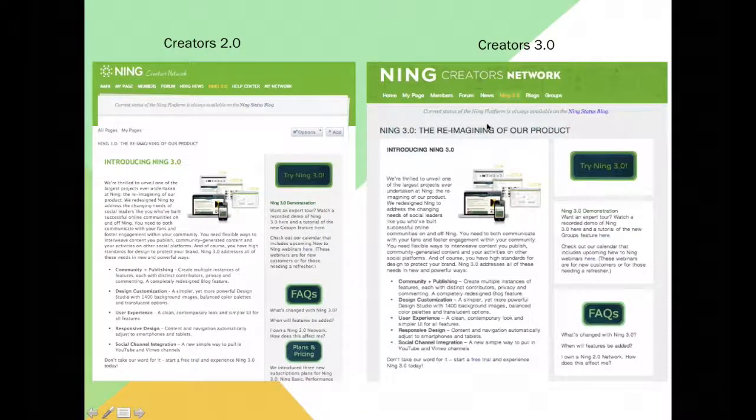So this is an example of a pretty complicated page that we have, which is our page introducing you to Ning 3.0. You can see on the left-hand side of the screen the 2.0 version of this page, and on the right-hand side you can see the 3.0 version. You can see everything on 2.0 was nested in tables and div tags, and it was just really complicated.